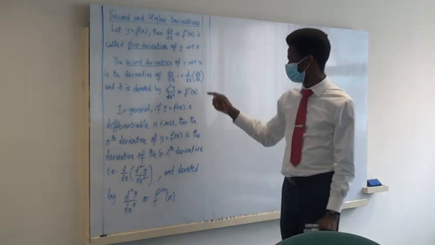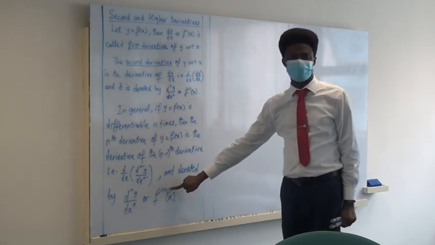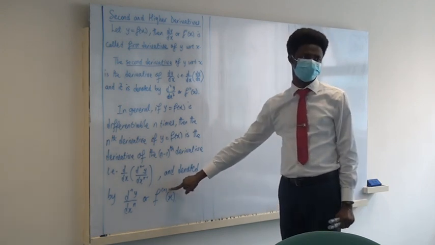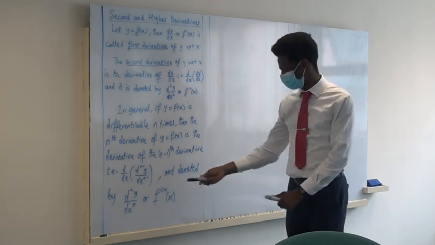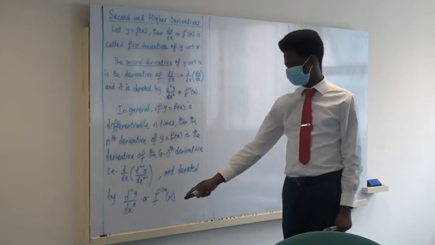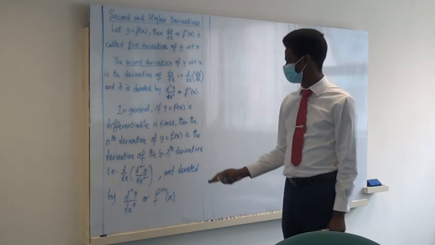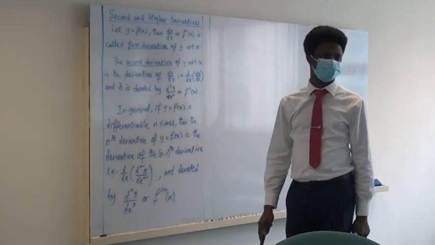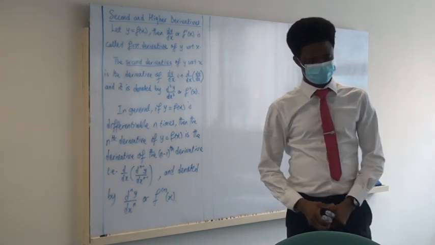In terms of the function notation, you just put 2 primes, like that. You put primes up to 3, I think. Then from 4, you start putting it in brackets, because instead of using Roman numeral IV, you use a normal number. 4 in the bracket, 5 in the bracket, 6 in the bracket, and so on. But for the first, second, and third derivatives, you just use the prime, without any bracket. Understand?